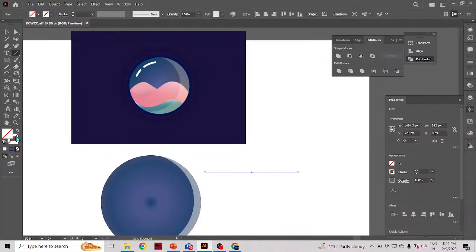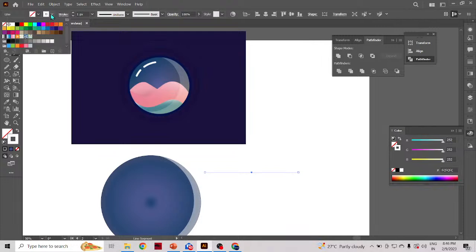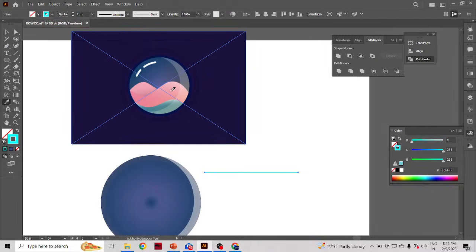So now let me give the stroke a color. Okay, let me pick this color itself. I will now go to the width tool.